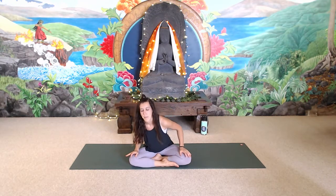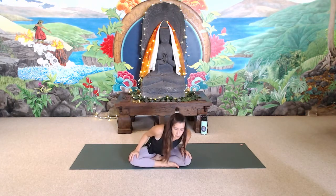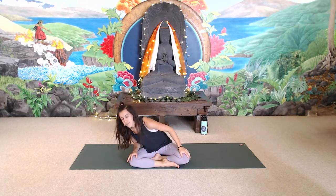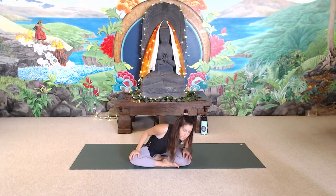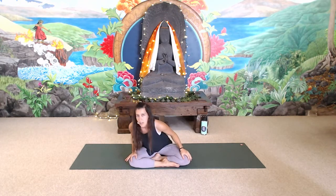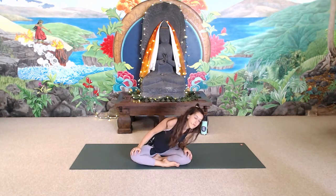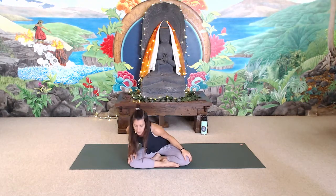So we'll start with some nice spinal circles. Bring awareness to the hip sockets as you move. Just noticing a sense of fluidity, making sure nothing feels tight or intense if you go too far. Go the opposite direction.